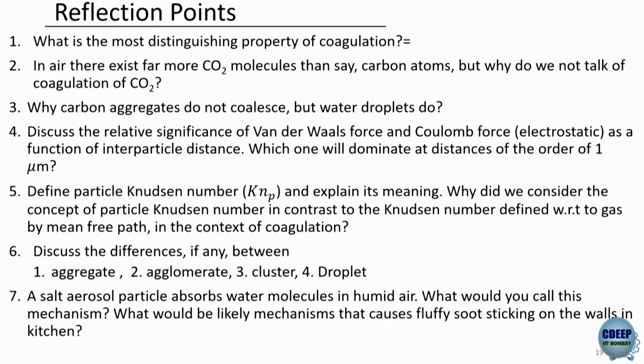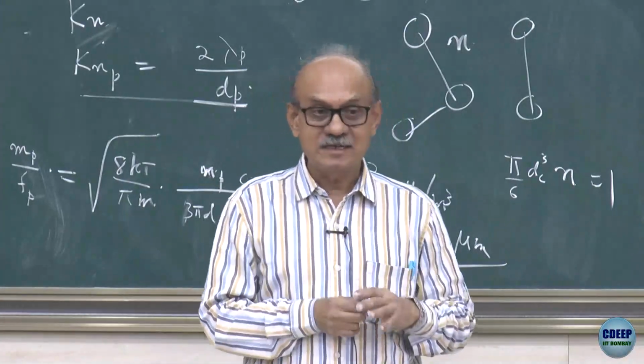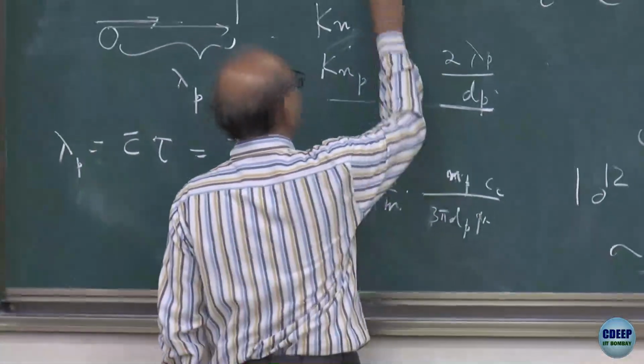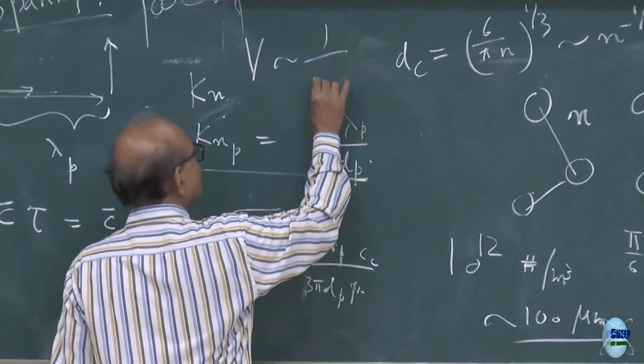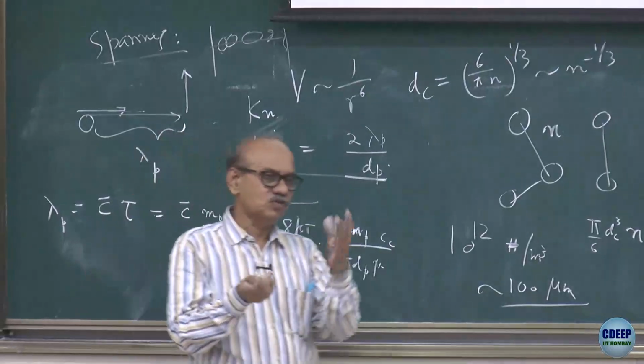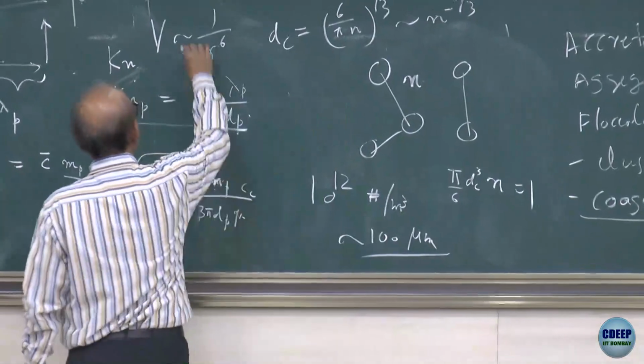Yeah. Relative significance of van der Waals force and Coulomb force as a function of interparticle distance. This just gives you a feeling. Everything is attracting; charged particles of opposite charges also attract, Coulomb also is attractive. So do we introduce all of them and then start solving a problem, or use our judgment to use one as opposed to the other? So why would you select Coulomb and not van der Waals? What is the reason? One should have an idea. Here, of course, van der Waals potential goes as 1 by r to the power 6. Force goes as 1 by r to the power 7. Whereas for Coulomb, the potential goes as 1 by r.